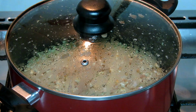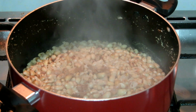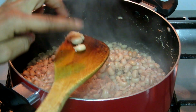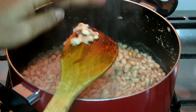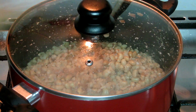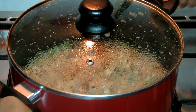So guys, now I'm gonna check how the beans is cooking. See, it's soft, very soft. See it? Did you see that? So now we're gonna put this one aside.